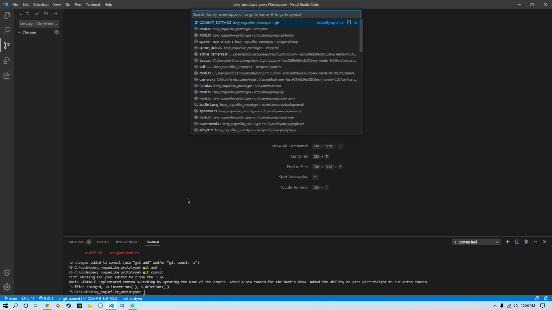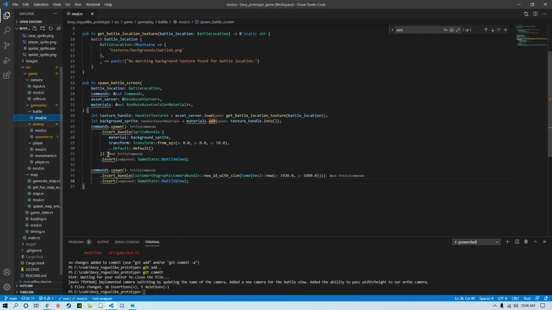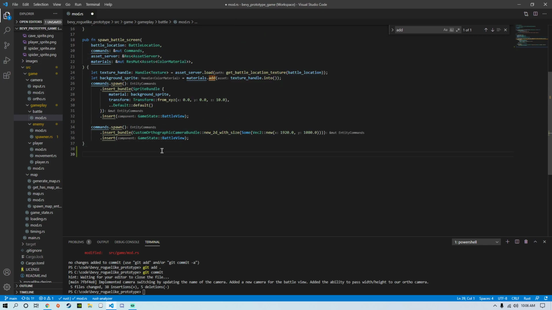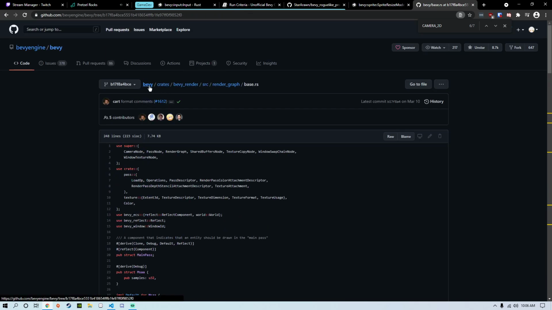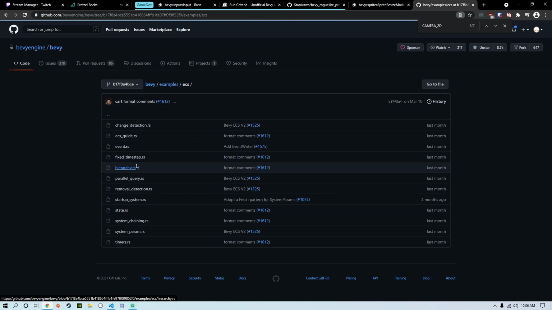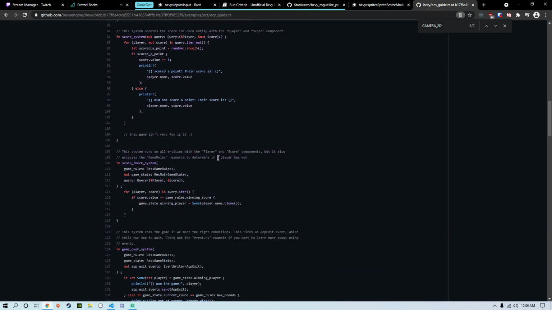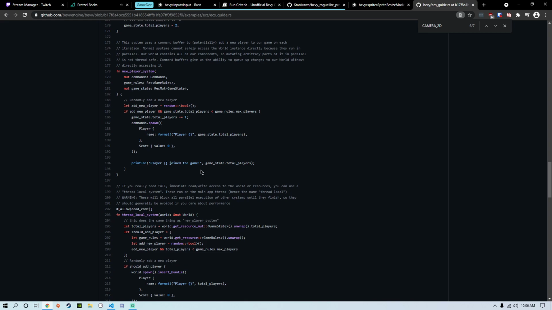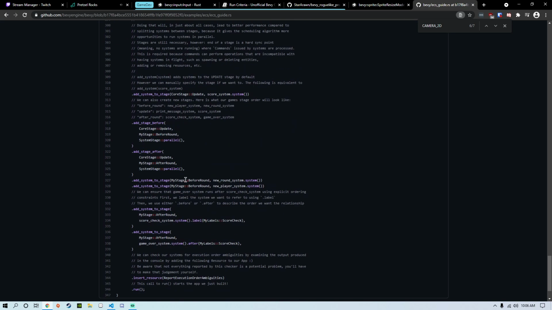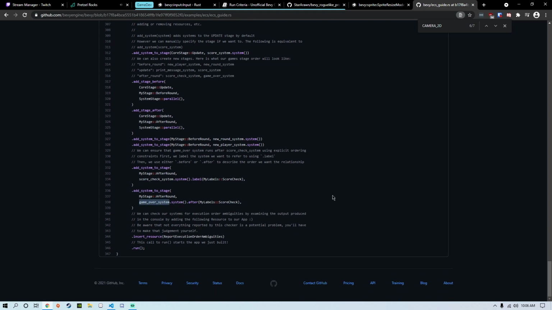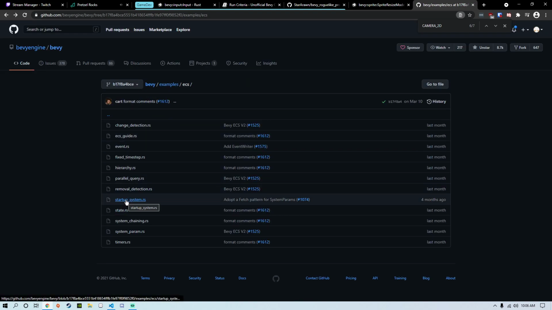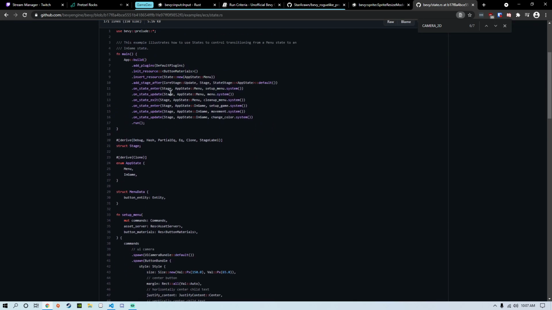Let's see, where do I want to go now? Probably, let's go to here. Spawn battle screen. We want something called destroy. I don't know, what does Bevy use for cleaning up? Like what sort of names does Bevy use? I think we want to try to stick with something like that. Like if you're cleaning stuff up, what do you call it? The ECS guide should have something like that. Like there's startup system, there's score check game over system. Those are all pretty well. Yeah, like startup system. In our particular case, we don't really have startup systems. We have like state change systems. So here's an example of state.